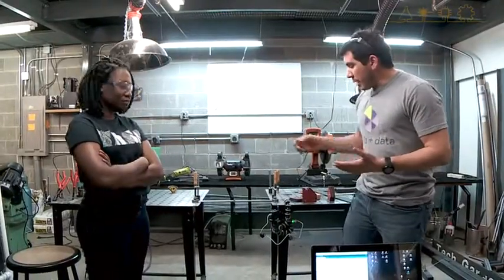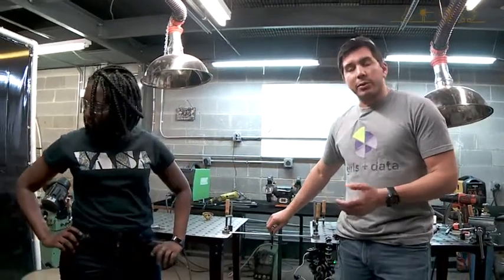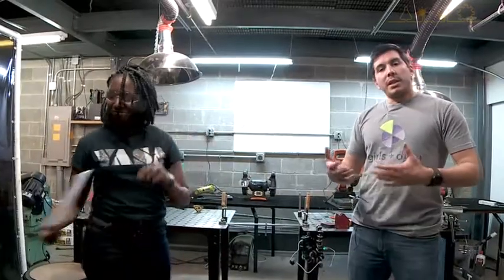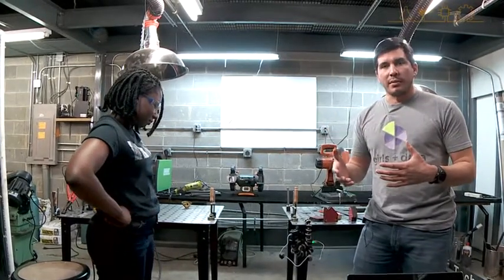So what we're going to do today is break a bunch of these 3D printed carabiners, and they're made out of different materials. This one's PLA. We also have some out of ABS, polycarbonate, and two different types of materials from a Markforged printer called Onyx. We're going to just see how they break and what force they break at. So we're going to do a little qualitative analysis.